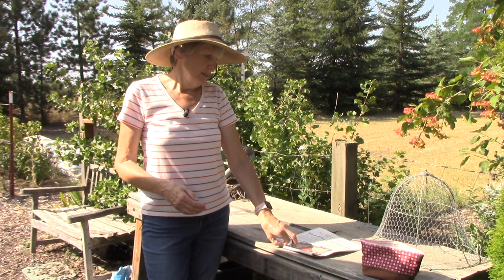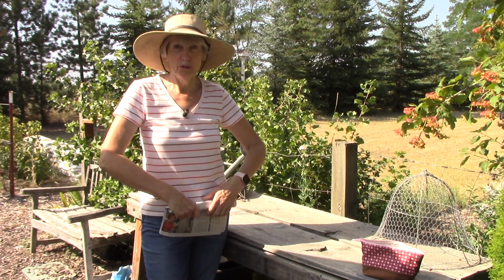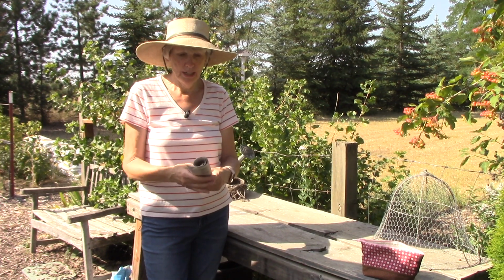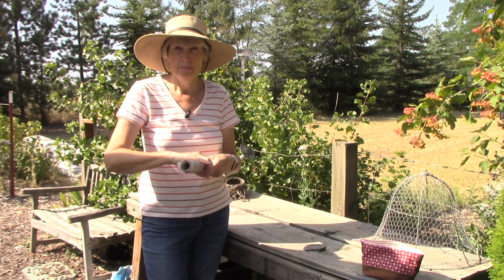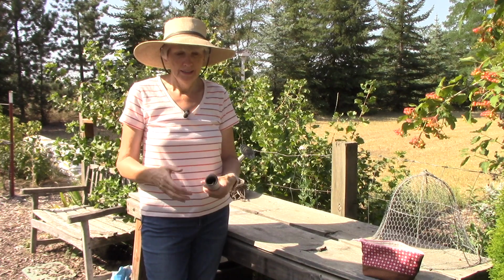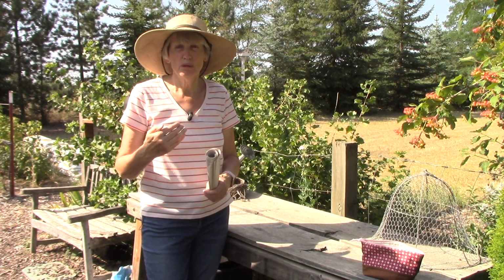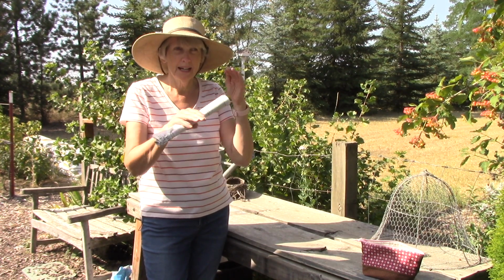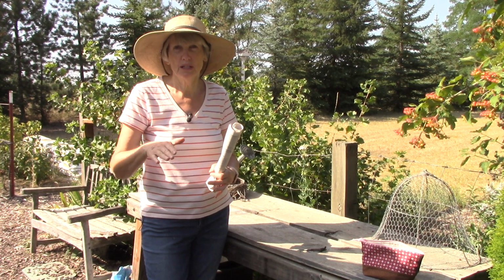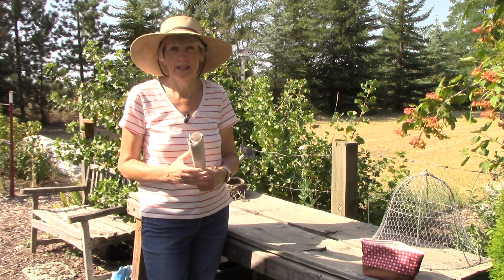You can also make traps with rolled up newspaper. All you do is roll them up and place them on the surface of the bed where you're having a problem with thrips. I usually find I need to wrap a rubber band around these so they don't open up. What happens is they hide in here during the day. Then I can take that bucket of soapy water and tap this on the inner part of the rim of the bucket and knock them into the water. You can also use cardboard to do this. You want to use the corrugated cardboard that has that extra layer in the middle. You can make squares of it and place it again on the surface of the soil in the bed where you're having problems. The following morning, you can tap those on the side of the bucket and get them that way.